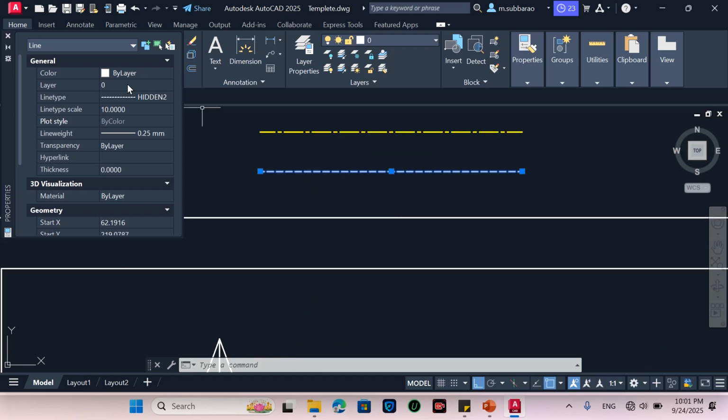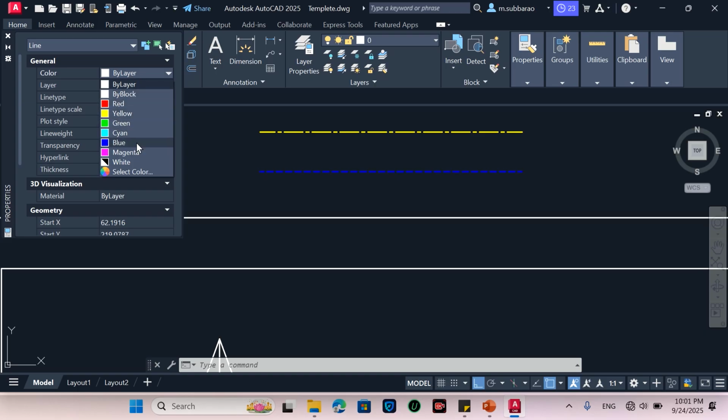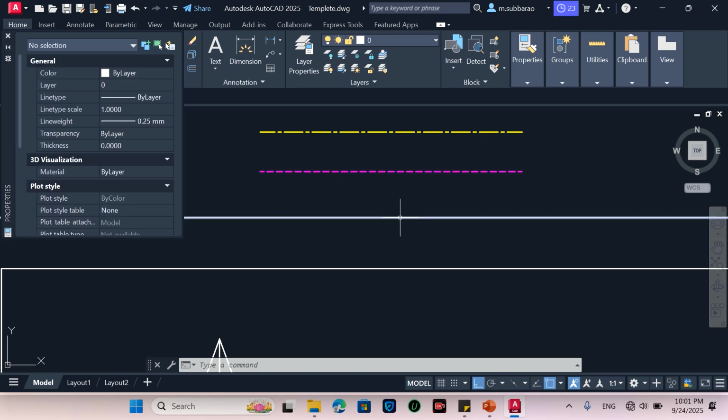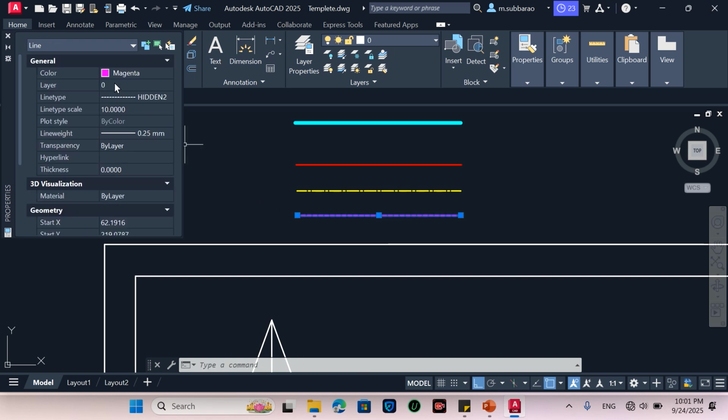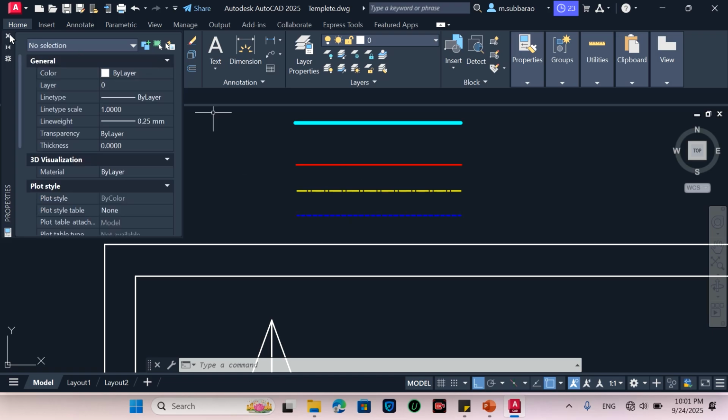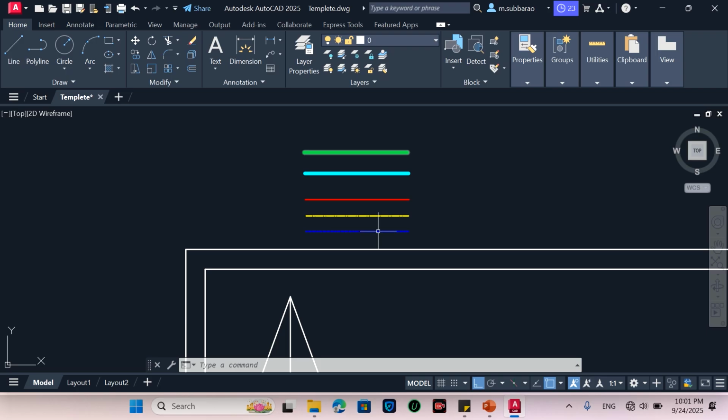So this color also you will change. This color I will make into another color, like the green color. Red color is over, so blue color or magenta color I will make. So like this I will be preparing. Instead of magenta color, I will change the color to white, or maybe I can go to blue color. So likewise I will make the different colors.